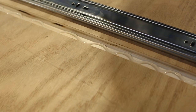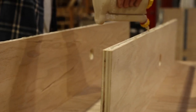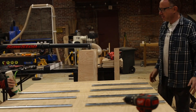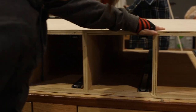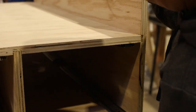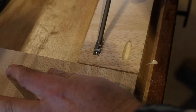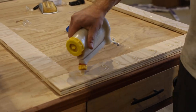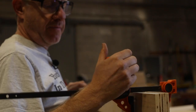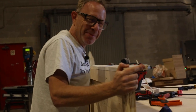Let's put some door slides on and then we put the tower together. Gluing all the dados — we're going to get the pieces and put them in, then put glue on top of those pieces and sandwich it all together. I really hope this is the smart way to do this. Look at that — everything's lining up.